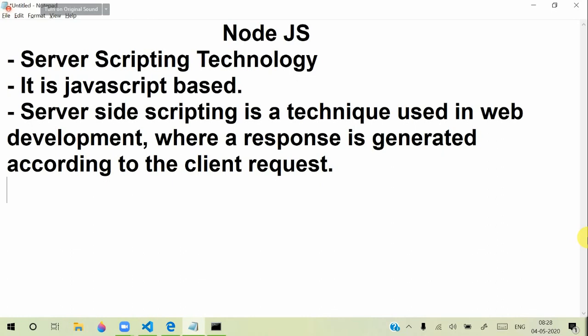That means server side scripting is a technique used in web development which allows the clients to make a request so that it can generate a response customized to every client request.